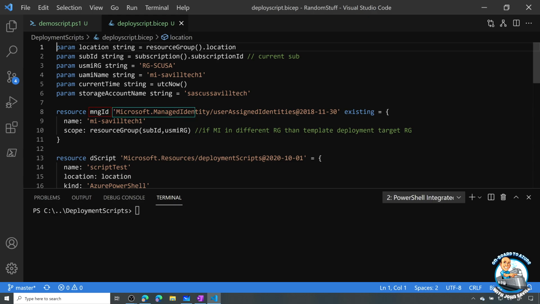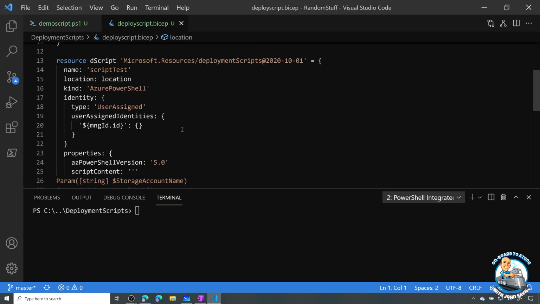I'm telling it the type, so it's a user assigned managed identity. And I'm saying, hey, look, it's existing, and I just reference the name of it. But because it's in a different resource group, I set the scope to my subscription ID and the resource group of the managed identity. So that's just setting up the managed identity I'm going to use.